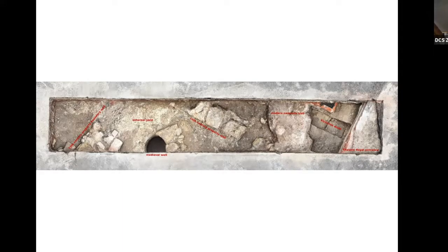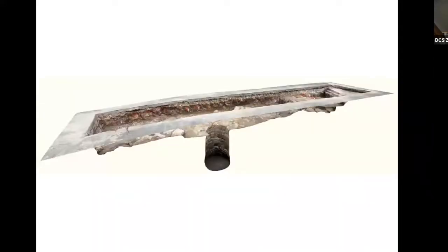But then they do 3D stuff, but it's way beyond me, technically. Cut away. So what is actually a solid face is almost like it's taking away that whole face of the trench. So you've got a section through that, they stuck a camera down on a stick or a boat or something, and then sort of rectified it, which makes it all the same scale, I think.